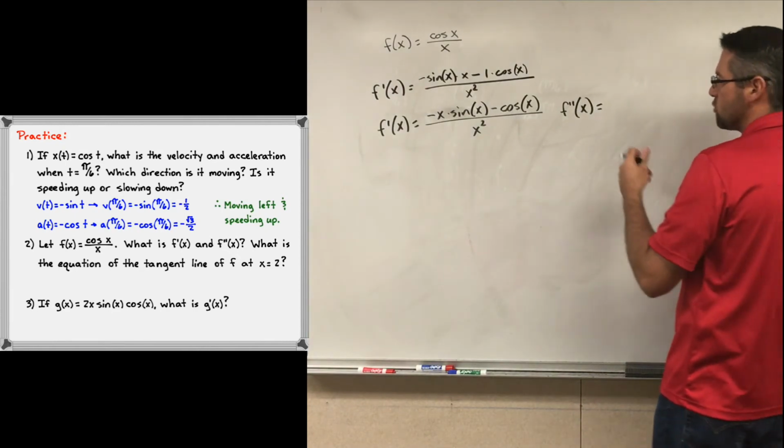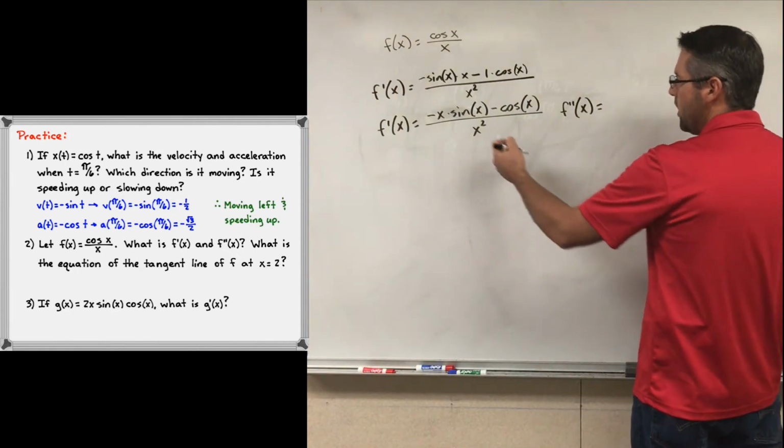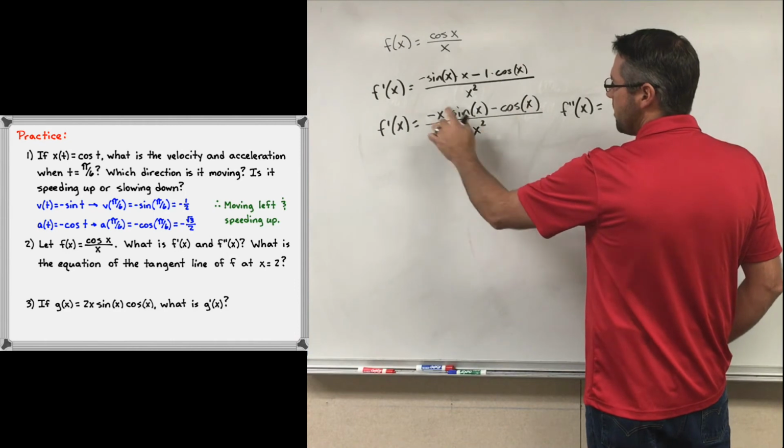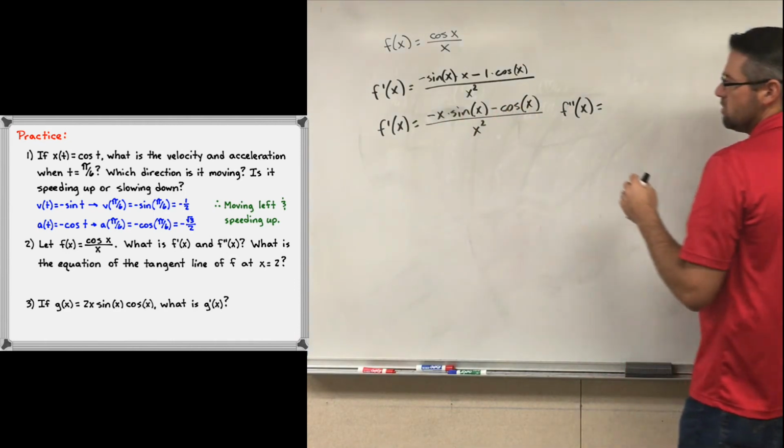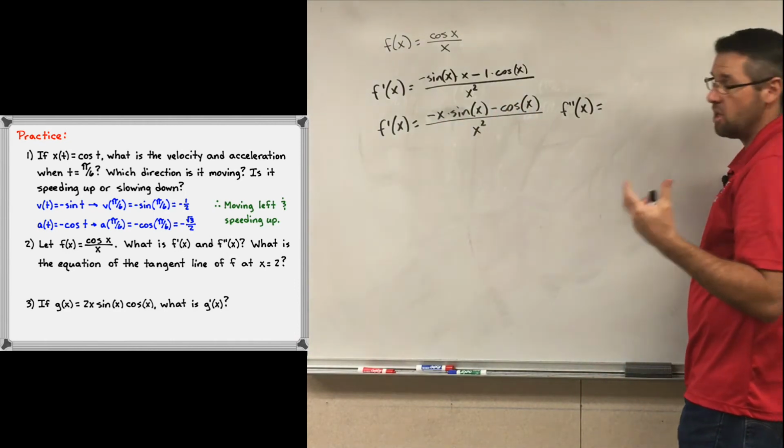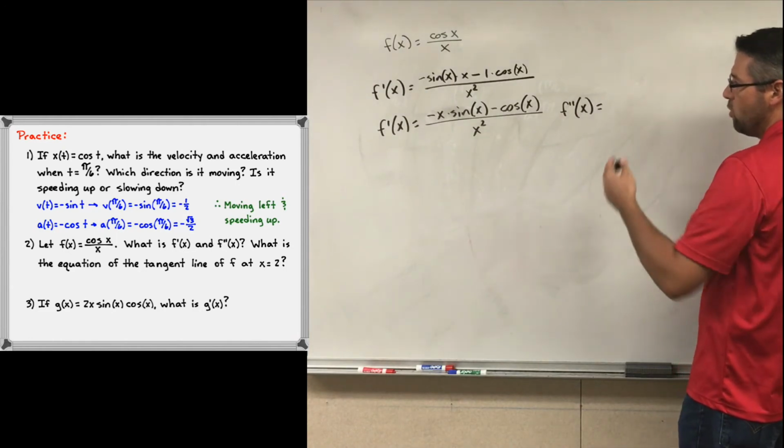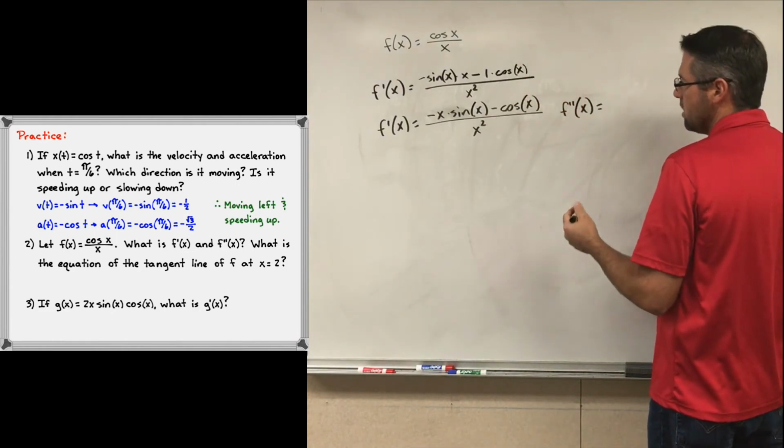So we want to figure out the derivative of the top. Well, to figure out the derivative of the top, I have a product here. So this is good practice in applying different rules of derivatives when we have multiple things going on at once. So I'm going to do this.